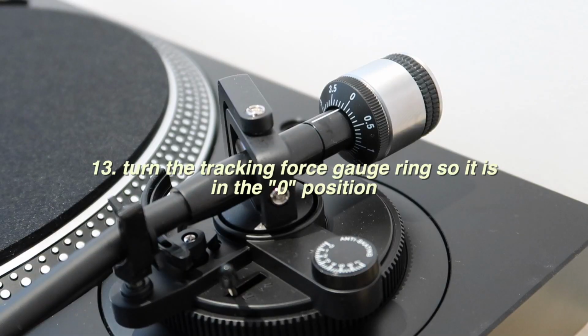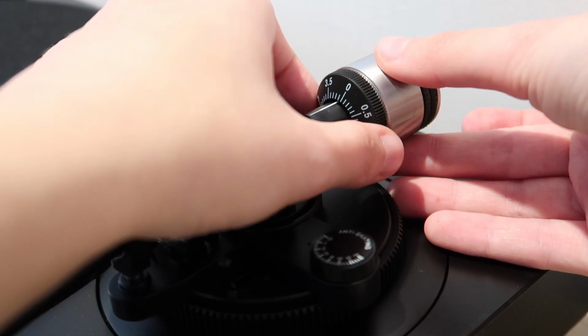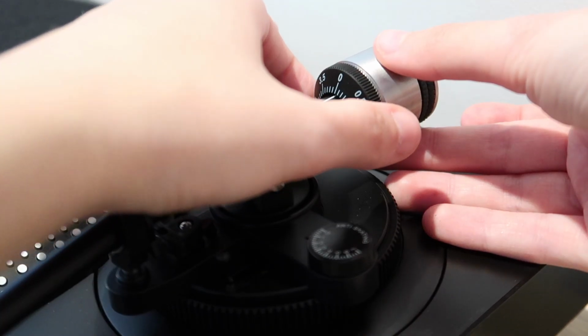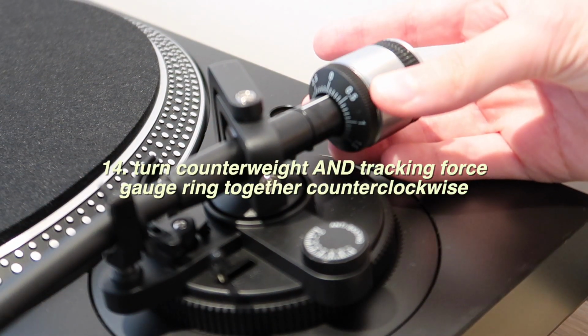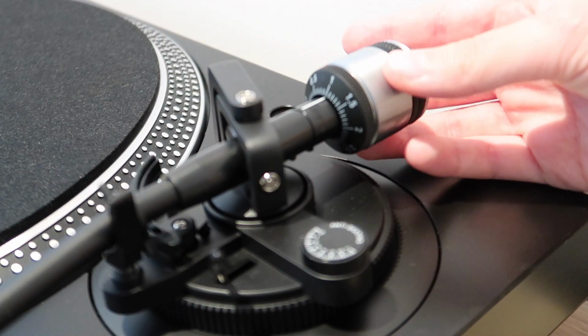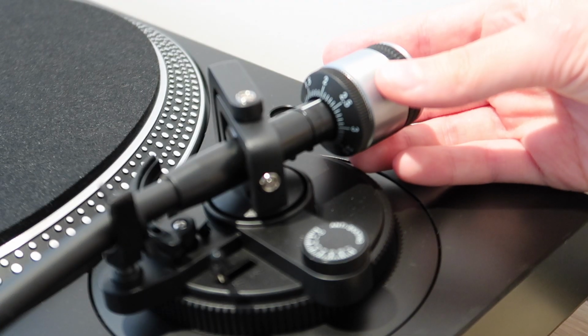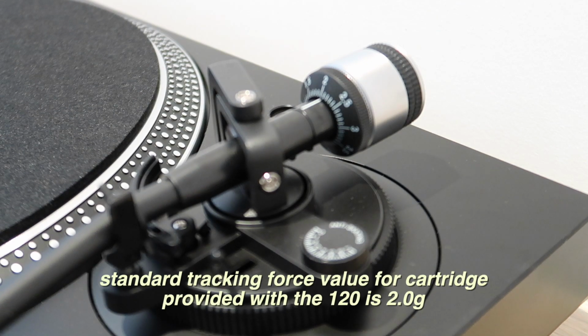And then 13th, turn the tracking force gauge to 0. This is the front black dial of the counterweight, not the entire counterweight itself. As you can see, I'm holding that silver part in place while I move the black dial. And then after this, turn the counterweight, which is the silver part, the whole entire thing, as well as that black dial together in a counterclockwise direction until you reach the recommended tracking force value for your cartridge. For the cartridge that comes with this record player, it is 2 grams.